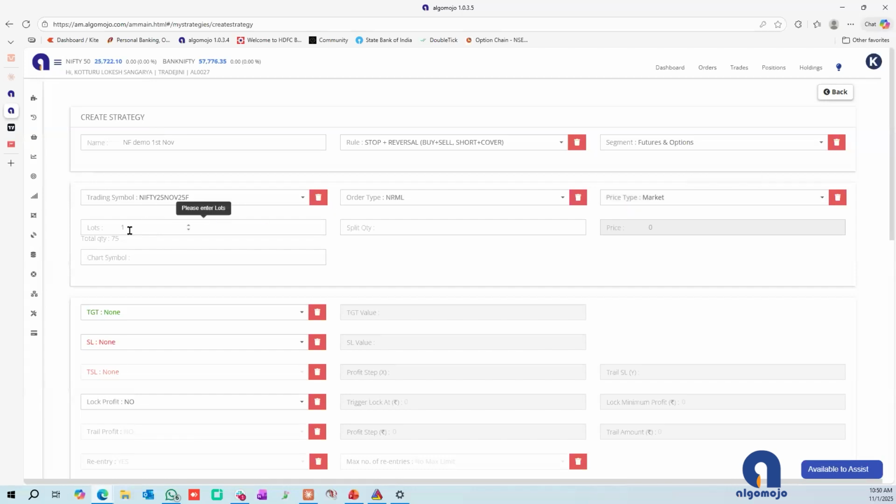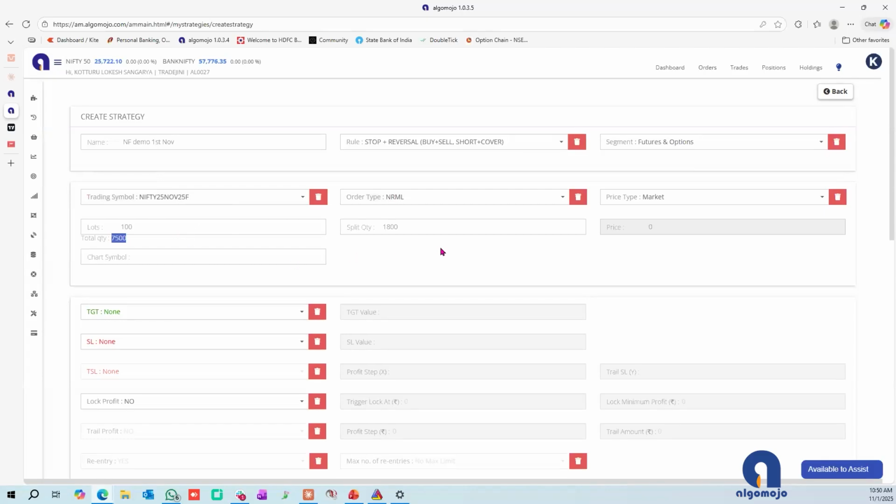and you will need to define how many lots you want to trade. Suppose you want to trade, say, 100 lots. It will show you the quantity also. Based on the instrument, the quantity will vary. If it is Bank Nifty, it is different. If it is Nifty, it is different. Based on your quantity, it will automatically select the split to be done also. These are the basic things that you need to define. You need to say whether it is options or futures, whether it is intraday or carry forward, and the number of lots that you want to trade. These are the basic information required.